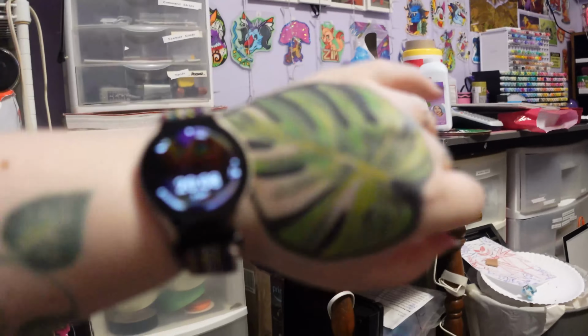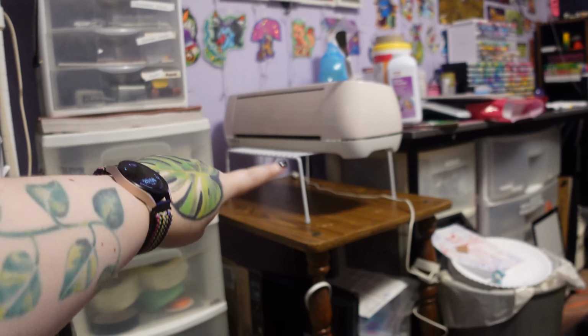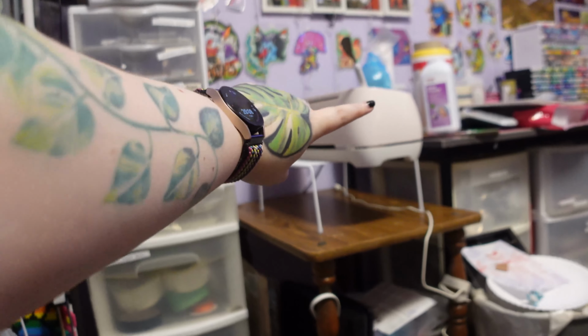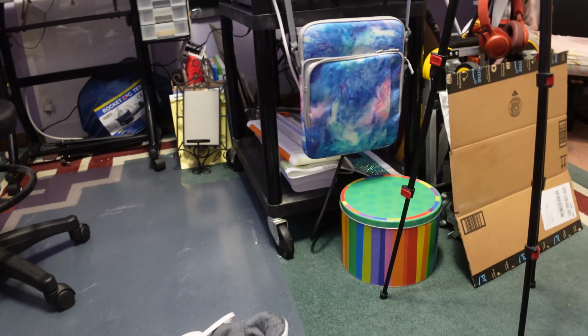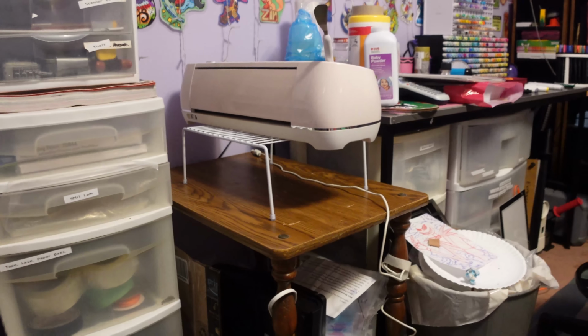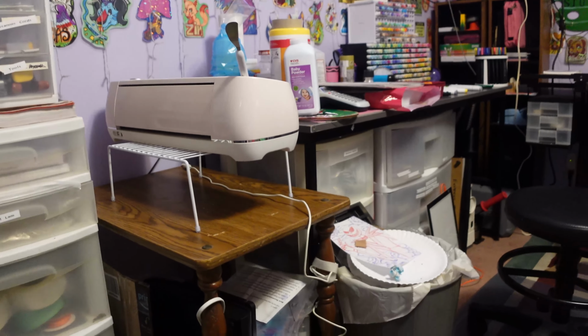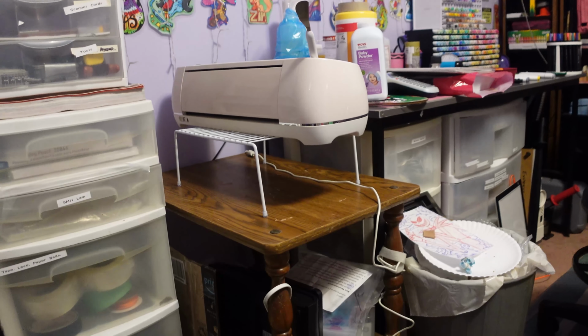Okay, it is now Saturday at 8 o'clock-ish, and I got that thing. It sits there nice, except it's still a little cramped there, so I might just move this on top of that guy down there. Put the shelf over the foil machine, because then that would work better. And I don't even use a foil machine that often, so I think it would work down there, and then I could just put whatever here, like maybe shelves or something. So, yeah, anyway, I'm gonna go chill, though.